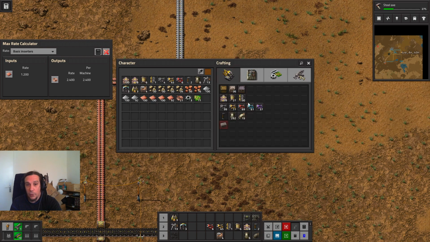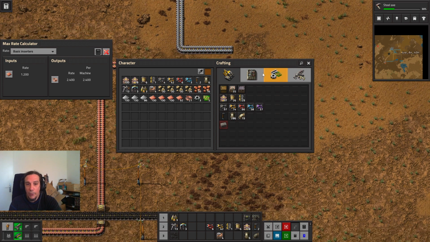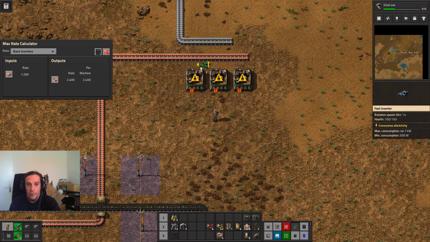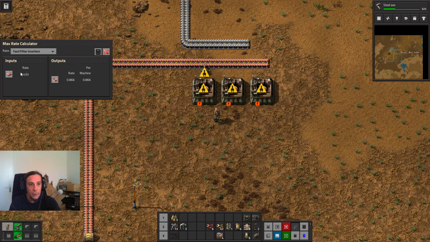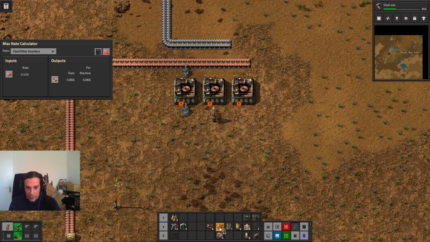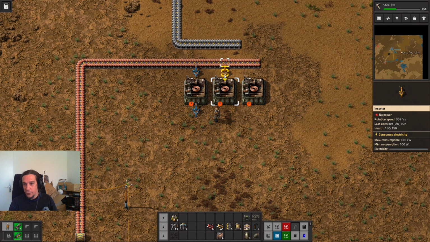In the last episode, I also researched fast inserters already. Fast inserters are made out of yellow inserters, and they are, like the name implies, a lot faster. I want to explain to you how you're supposed to think about that. So we're going to use one fast inserter. When you check this out here, one fast inserter is able to get the job done in both directions. And now I just want to put a yellow one down for comparison.